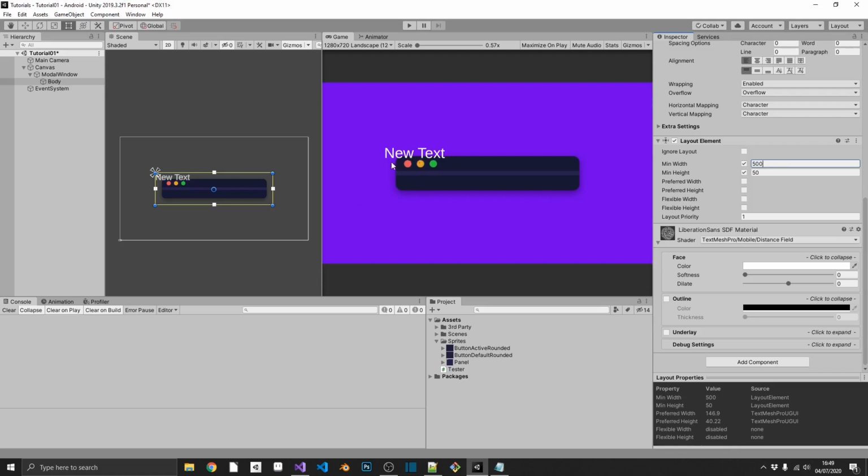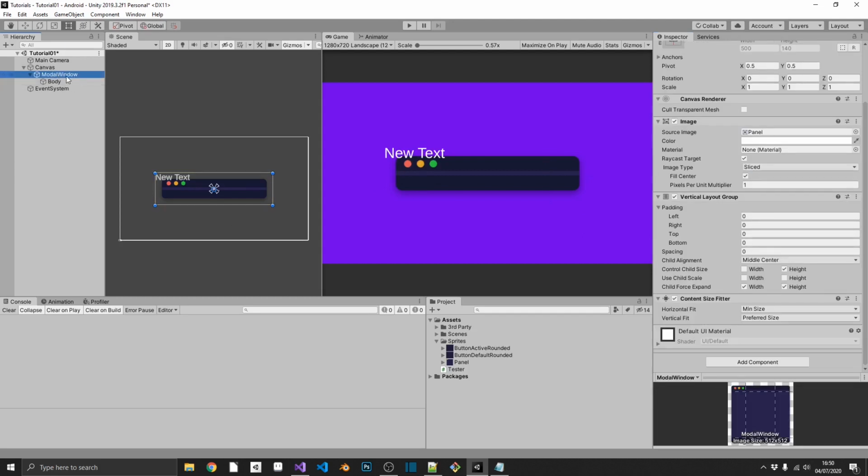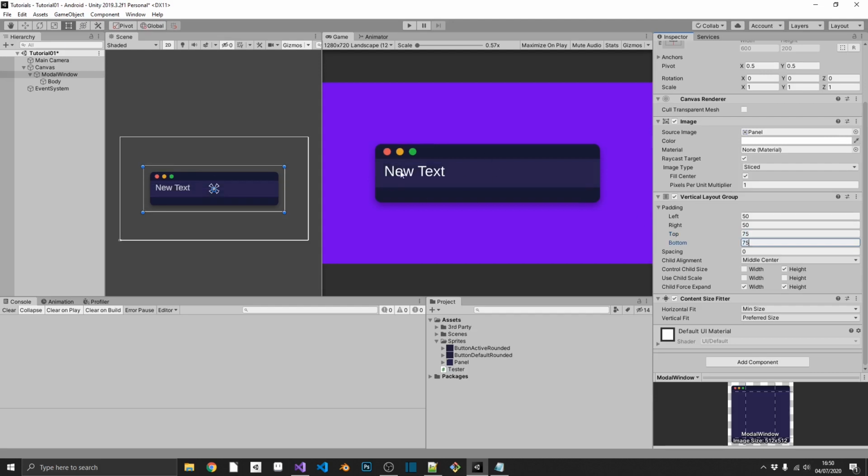Now as you can see, it's looking okay, but our text is outside of our window. So the way that we can fix that, if we jump back over to our modal window, we can affect the positioning of our child elements based on the padding values. So if we take a look, we can see if we move this padding left, our window expands to fit our text. So I've gone ahead and worked out what all my paddings are going to be. All you need to do for that is mess about with them as sliders. But for now, I'm going to put in 50 on the left, 50 on the right, 75 on top, and 75 on the bottom. And now, as you can see, everything is completely centered inside of our modal window.